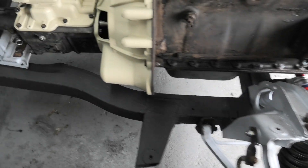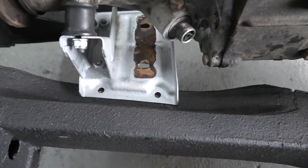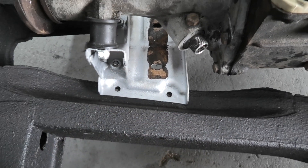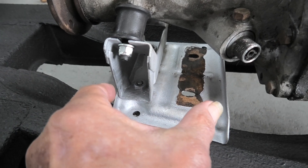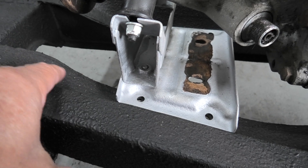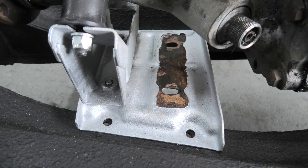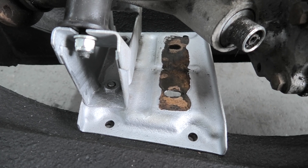As regards the gearbox, that's on a sliding mount anyway. You can see the two holes here on every side — I've got two there and two there. There's an adjustment where that bracket used to be here, so I've moved it over to the next set of holes. And that also means that I can shut this up three and a half inches that way. I've got to take into account this rise in the chassis, you can see there. So it's not straightforward by any means, but it's certainly not out of the question. I know other people have done this, so there's no reason why I can't.